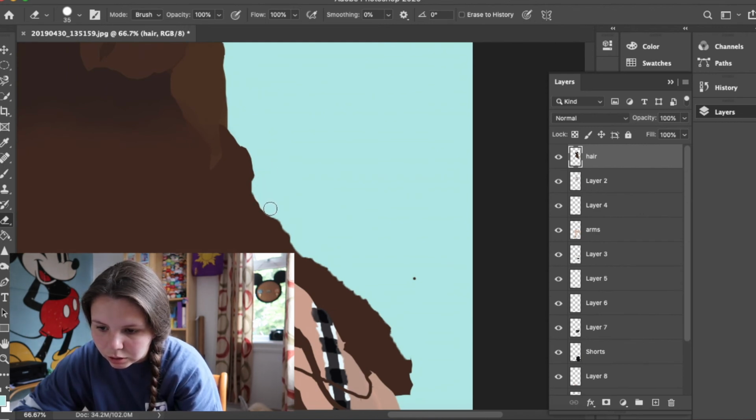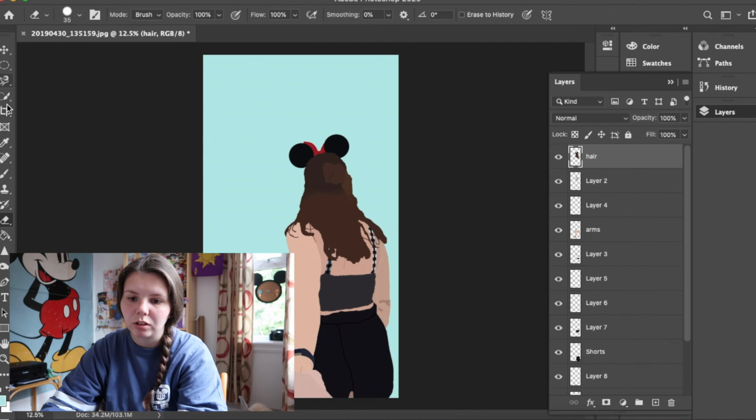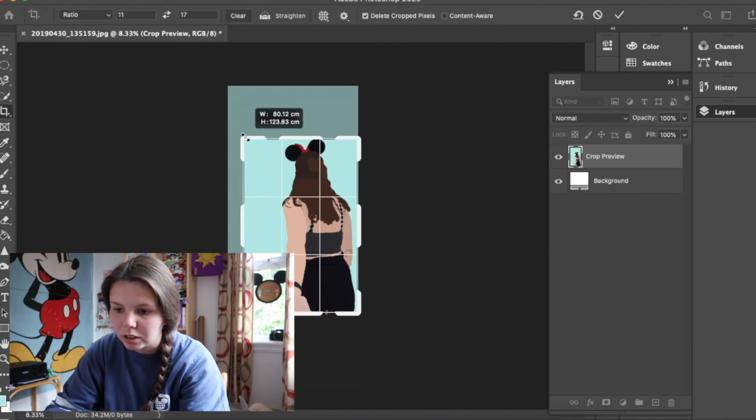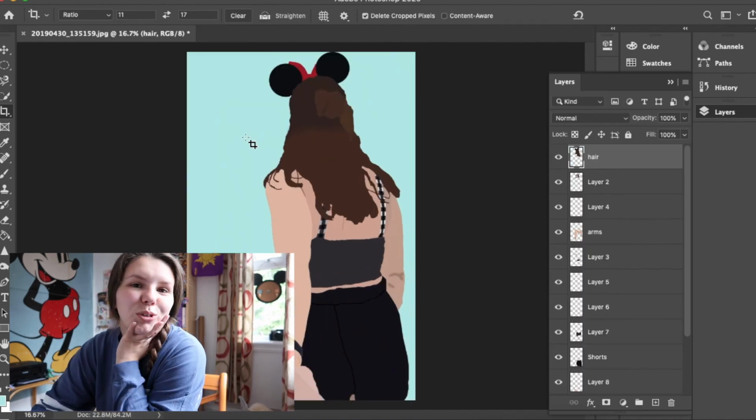I don't like on the outsides that fuzzy look, so just gonna go over the edge and get rid of that fuzzy look. There we go. I would just then crop that down, just like that. There we are. All done.